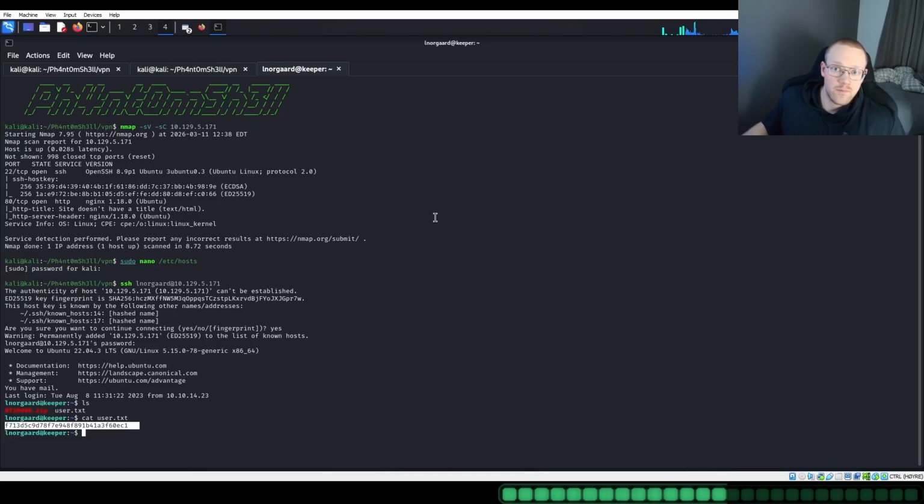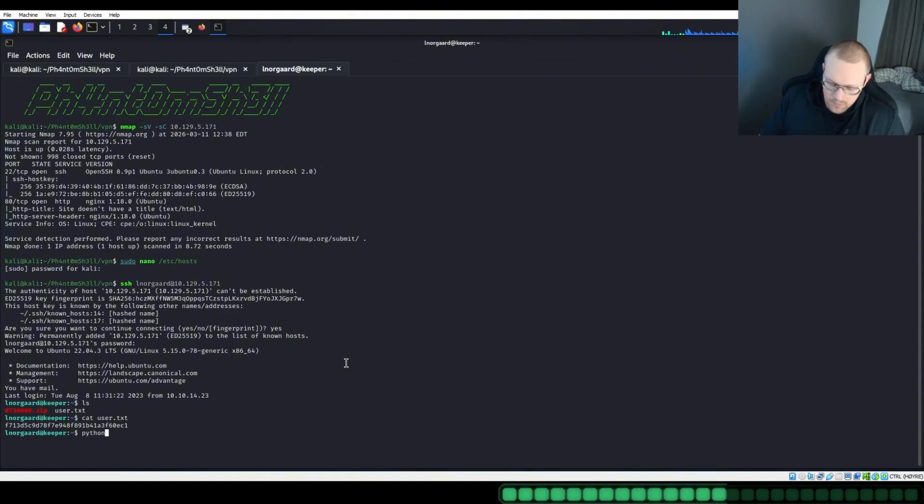Okay, and now for the privilege escalation. We see here that there's a zip file, and usually in the default user home there's only user.txt, so if there's something else, check it out. We can unzip it, or actually what we can do is send it over to our computer. It might be a little bit easier.